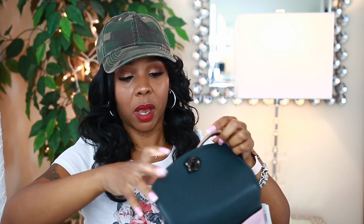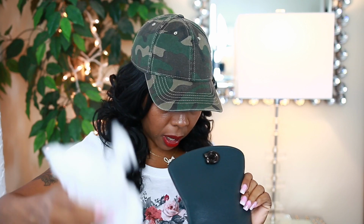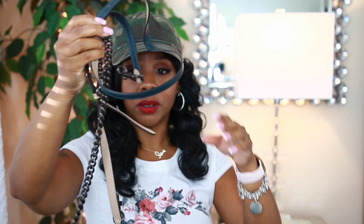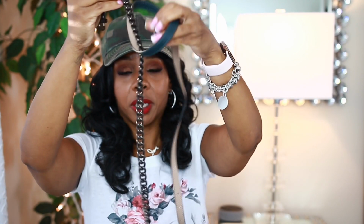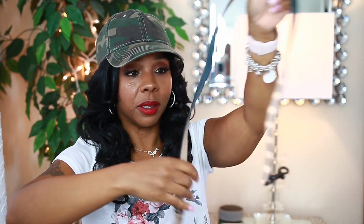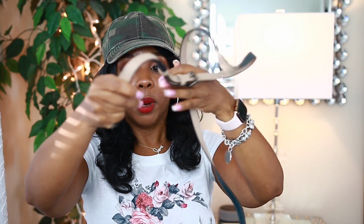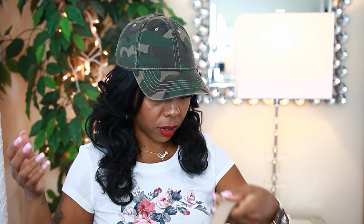And so the reason for the purchase of this bag was because, again, I wanted to see how this bag compares to the actual Cassie that I have. And then also I like the fact that it came with chains. This may be a return, because as you can see, nothing is wrapped. Okay, so I'm not happy with that, y'all. Not happy at all. I'm still going to share the video. But yeah, nothing is wrapped. So it's a return bag, because normally when you purchase something that wasn't returned, everything is covered and wrapped.